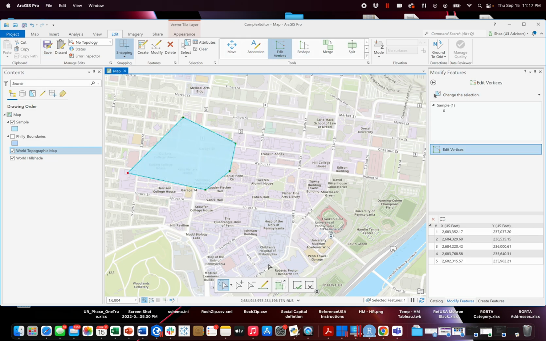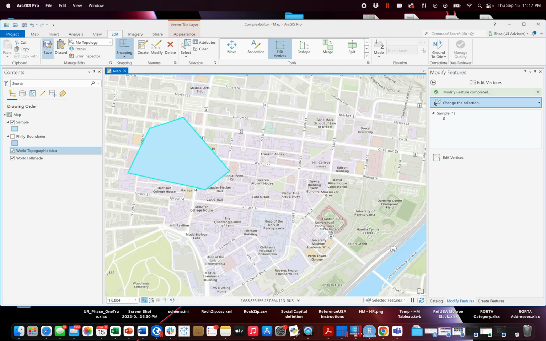Vertices can also be used to add, right? So you could come here and start adding a vertex here and add a vertex here. You could then take those vertices and move them. You could come up and delete another vertex and it'll shift the shape. So it's totally up to you how you use this, but the purpose is that you've edited a shape and you need to slightly change how it looks. Cool.